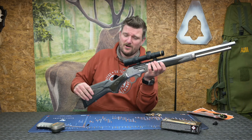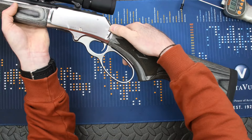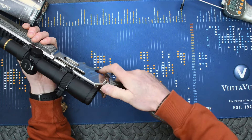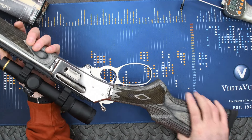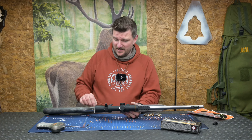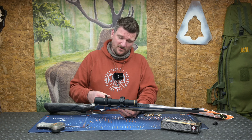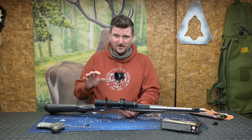You can manually decock it because it's an external hammer, or there is actually now a safety catch on it which is a cross bolt safety catch — click that through there, fire it and the hammer is actually stopped from hitting the striker at the back. You can see to put it back on, flick it that side, bang, off it will go. The barrel is cold hammer forged by Ruger, it's 410 stainless steel and the action and the lever themselves are 416 stainless and these are machined from forging — so forging gives you the finest grain structure in the steel and machining afterwards gives you the most close tolerance performance and fit to make sure everything goes together correctly.